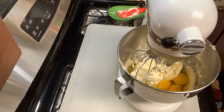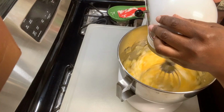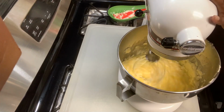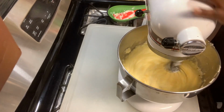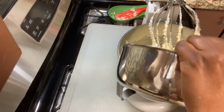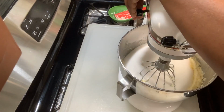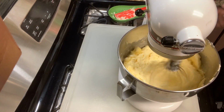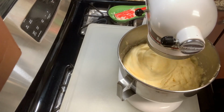People say you can add your eggs one at a time. That's not necessary. If you know how to mix, and if you know how to get them all incorporated, you don't have to do that. Be right back. I'm going to add my sugar. And I'm going to beat that until it gets really nice and creamy.